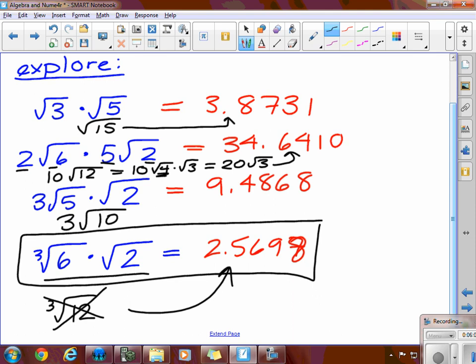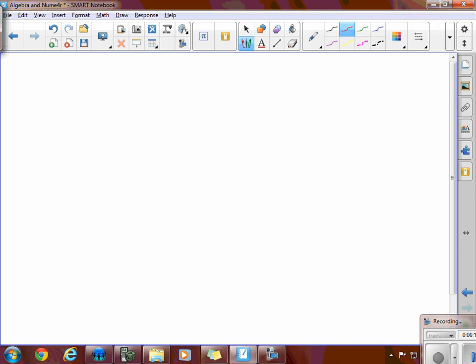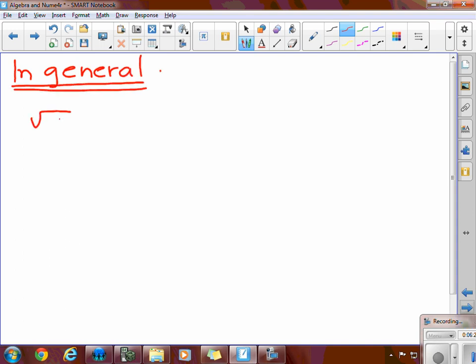Okay, because as Andrew pointed out, if the indexes are not the same, we can't do anything with it, just like adding and subtracting. Okay, so we did learn if we could just multiply those radicands and multiply those coefficients and simplify, we're good to go. So we always have to be able to write in pre-calculus things in general terms. So here's our kind of rules in general terms. In general, the root of A multiplied by the root of B should equal what? The root of A times B.